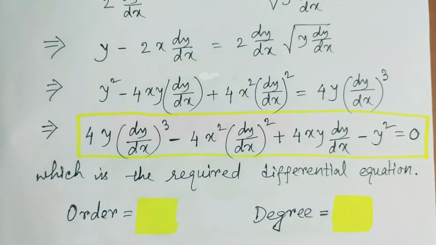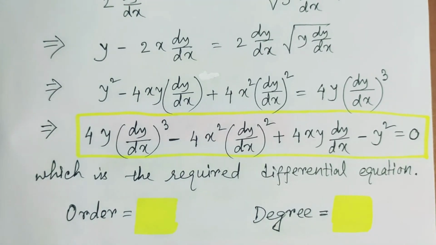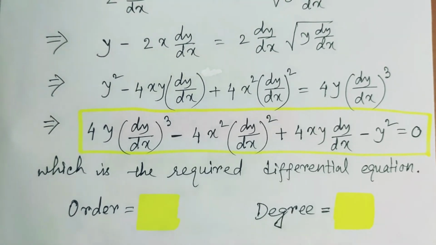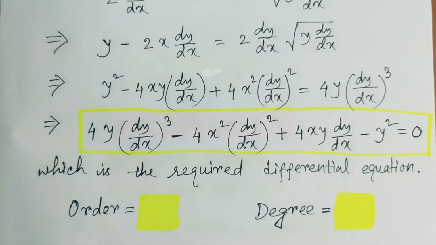So now can you tell me what should be the order and the degree for this differential equation? I hope you can, because in our previous video we came to know how to find out the order and the degree of a differential equation. I am not going to give the answer for you, and I am expecting the answer from you only. So I am waiting for your reply.